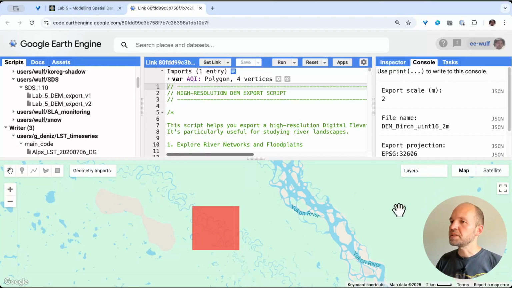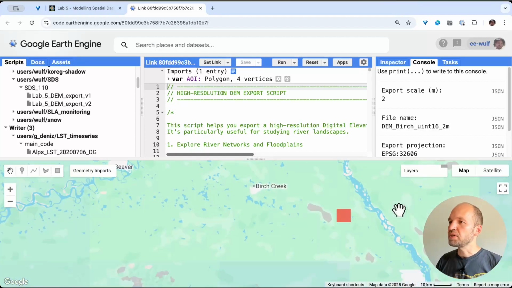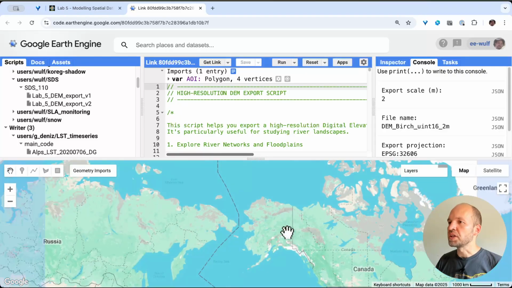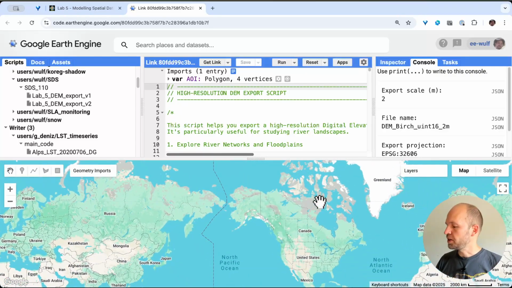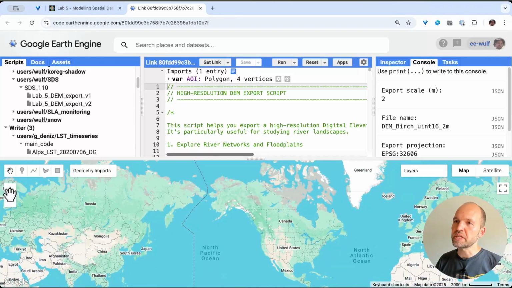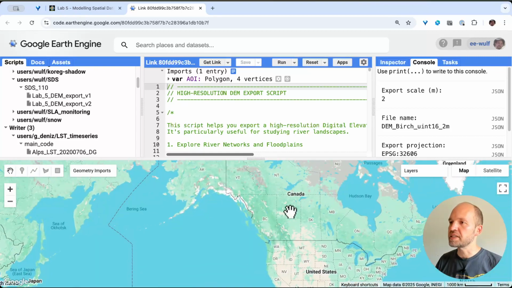this reminds you that it's helpful to first of all orientate yourself, irrespective of the floodplains. Let's have a look where on Earth we are. We are somewhere in Alaska, close to the Yukon River, and you can use the scroll mouse to zoom in and out. You can do so as well with the respective plus and minus signs.